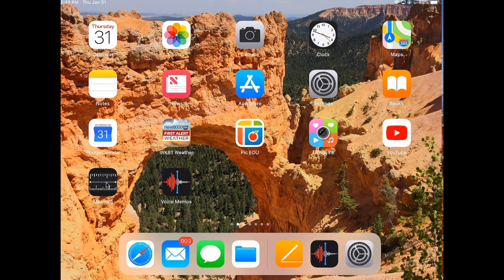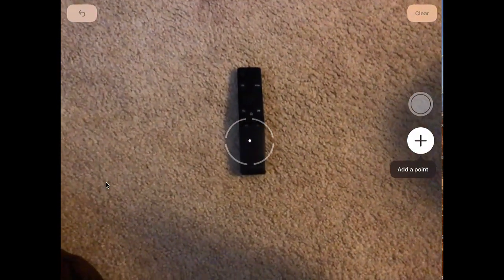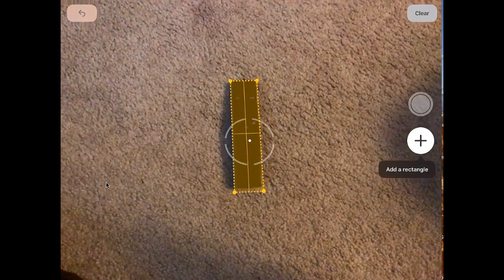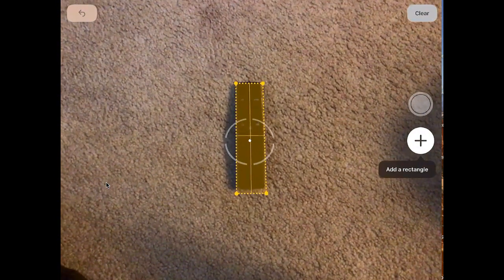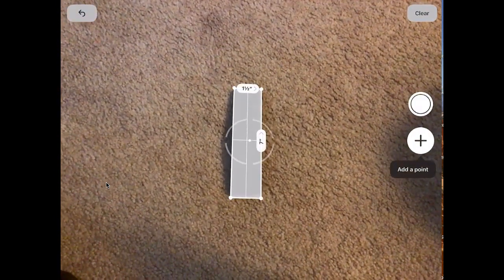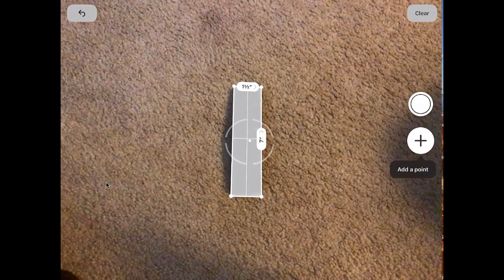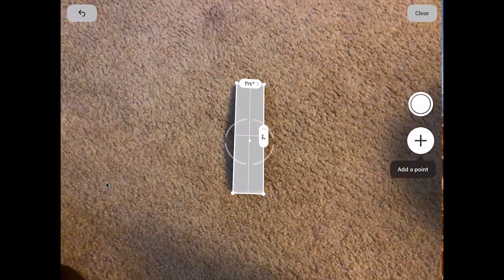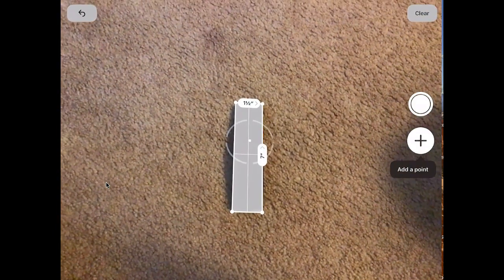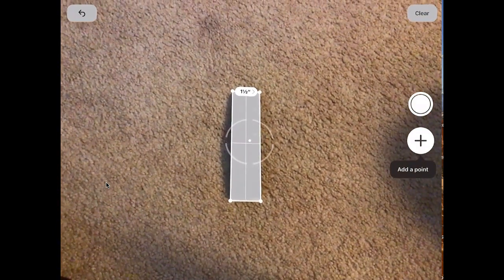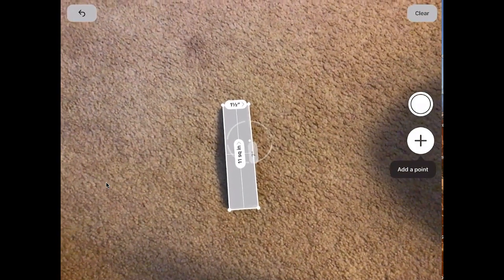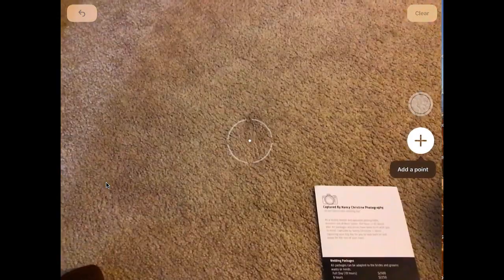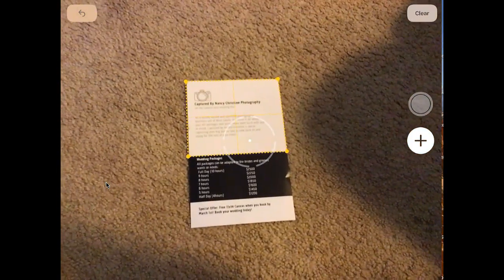Another one is the Measure app. So some possible uses for this. First of all, once you get it going, if you have an object that's pretty uniform in color, what it'll actually do, if you see this box around here, I'm going to then push the plus sign, and it's going to give me the measurements of this. So it's actually my remote on the floor there. So it's going to tell me that my remote is 1.5 by 7. If I clear that off of there, I can just hit the clear button in the upper right hand corner and that will disappear.